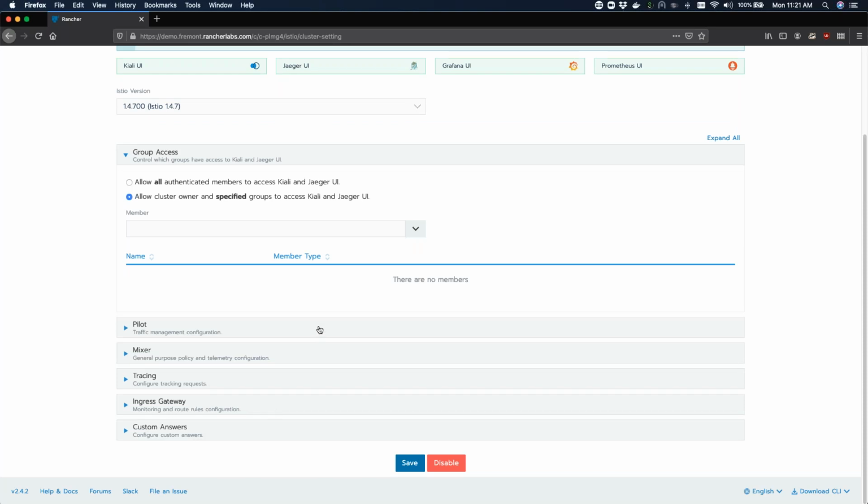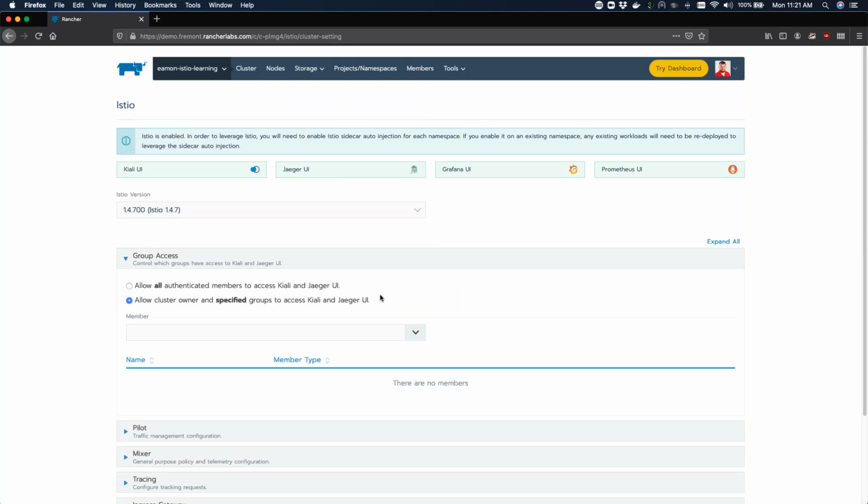So almost we're talking probably about 5 or 6 CPU by what I'm guessing would be by 5 or 6 gigs of RAM, which in bigger clusters, probably not the end of the world, but then again, in bigger clusters, you're gonna see scaling up of those components. So really take a look at what Istio's documentation has in terms of scaling, but it's gonna be heavier than you think.